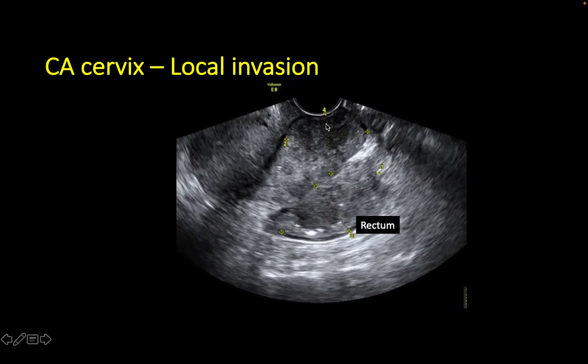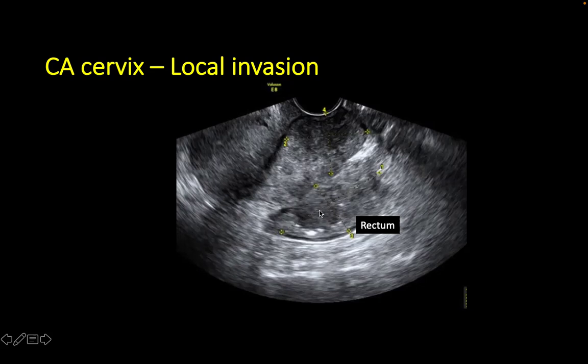In this case, this is again a longitudinal section of the uterus. The cervix is here. This is the fundus of the uterus. And as you can see here, the cervix has been replaced by this heterogeneous hypoechoic mass. Now, what is interesting is that this hypoechoic mass is extending posteriorly. And this structure that you see here is actually the rectum. You can identify the muscular layer, the hypoechoic muscularis of the rectum. This is the posterior muscular layer. The anterior muscular layer is seen partly here, but most of it has been invaded by this cervical mass.